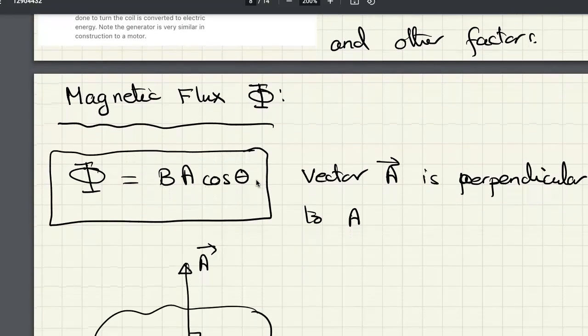Maybe you did hear me talking about what is called magnetic flux. It is defined, we give it a phi, and that is the strength of the magnetic field times the area times cosine theta.